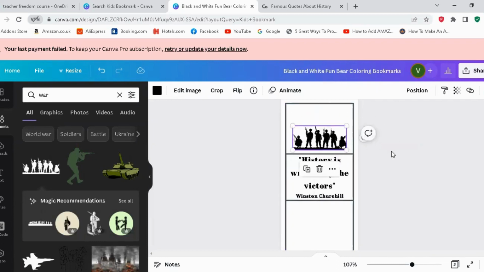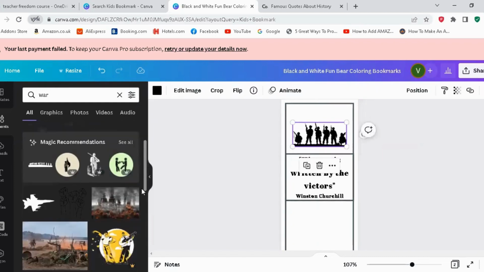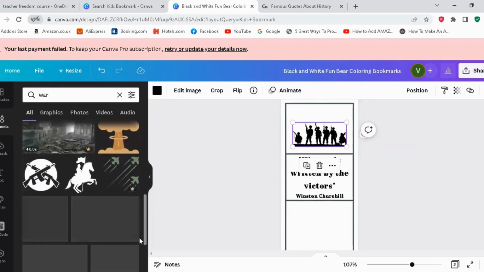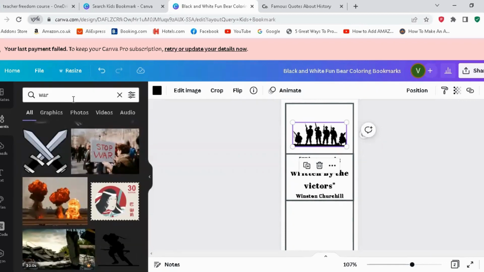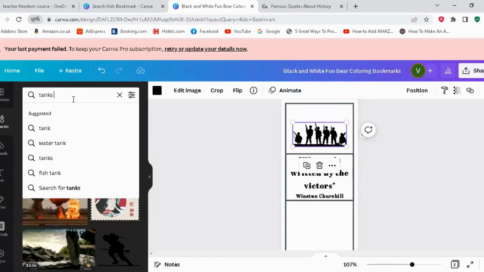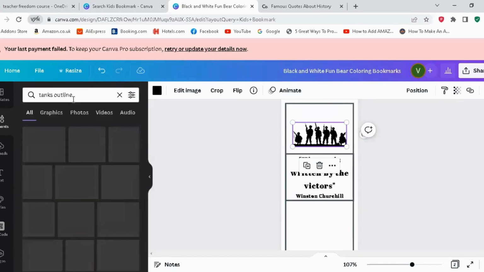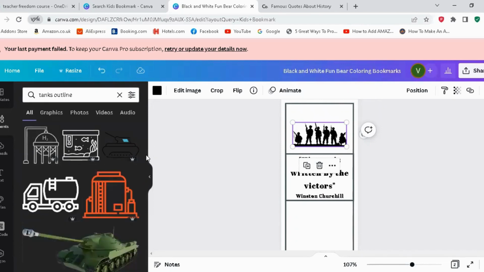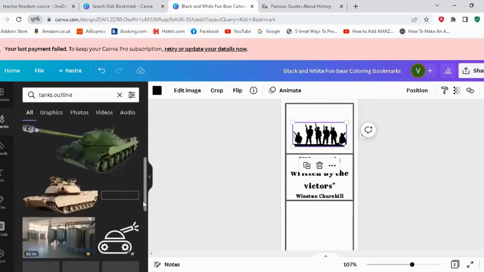Yeah, okay. Cool. What else have we got? You can even put tanks outline if you want it to bring up outlines of stuff.